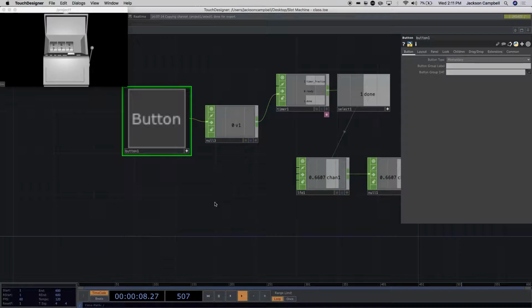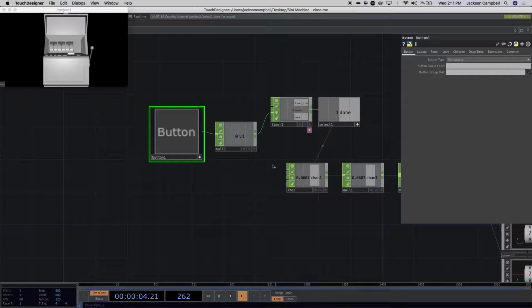All right, so we're going to add randomness. How would we do that? Well, so far when we've done random numbers, what have we used? Anybody? We've used noise. We've used noise chops. We've used noise tops. We're going to use Python this time. So I'm showing you more and more different Python stuff, and next week, I believe, we'll start actually doing a lot of Python. So we're going to use some Python functions here.